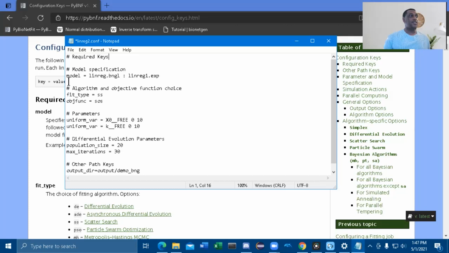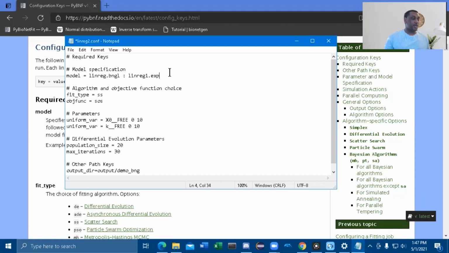It is written out as model space equals space, the name of my BNGL file, including the extension, followed by a space, a colon, a space, and then the name of my data files. So this example did not have any prop files on it, so it only shows the name of the EXP file with the extension. But if I had multiple EXP files or if I had prop files as well, I would indicate them just with a comma and a space.